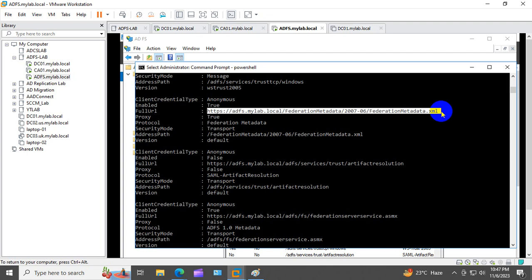Why? Because if they do not import this metadata, they will not be aware of our ADFS endpoint, where to send the authentication request, and the ADFS token signing certificate. Later, when ADFS sends the token, the application won't be able to retrieve the token as a whole, and SSO will fail. That's why recently we did the activity for token signing certificate replacement. You are aware of that. After renewing the token signing certificate, you have to send the certificate or metadata to the individual application team, the relying party configured in your ADFS, or else the SSO will fail.